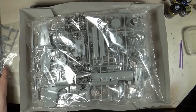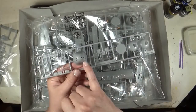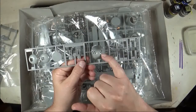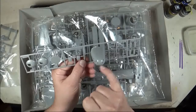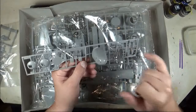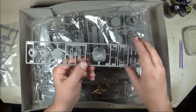So the first one is the one with the solid nose. So this is the early style gun nose. So you can see it actually would be looking this way. It's got 2 machine guns on one side and 4 machine guns on the other, so it's a 6-gun nose. Later versions had an 8-gun nose that were oriented vertically, very similar to how the late model B-25s were mounted.